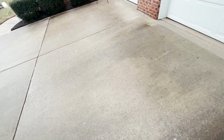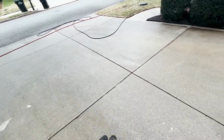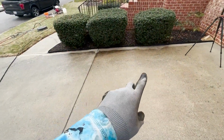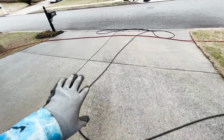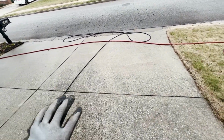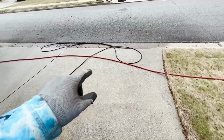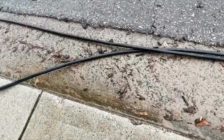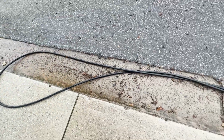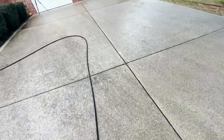Now, guys, I just rinsed this off from all the clippings and stuff out of the flower bed because this was dirty. I'd rather have a clean surface and make it easy to use a surface cleaner than to have all of this stuff getting caught up in the machine. So that's the reason I just rinsed that off.